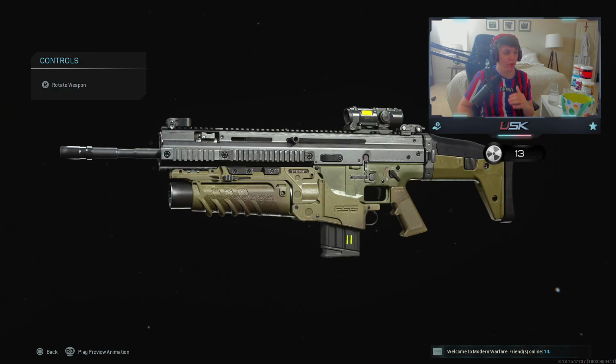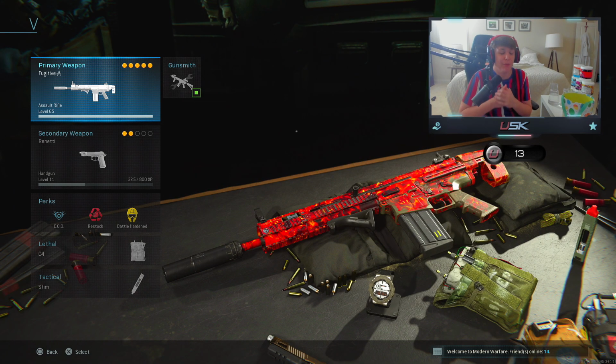Here's the actual blueprint in case you guys are interested. This is literally what the whole thing looks like, but I changed up a lot of the attachments because you're not going to want to run a grenade launcher or an ACOG sight. That's just not what you're going to want to run on the SCAR, so I kind of used it with the class setup that I'm comfortable with, which will be a class setup throughout the video, so make sure you guys stay tuned for that. Also got a nuclear gameplay, and I just went off, dude. Dom Russ got a quick little nuke for you guys, so I'm super hyped about that.